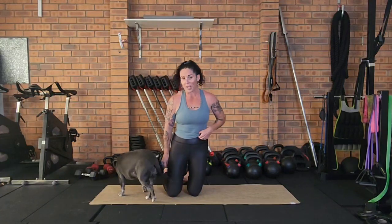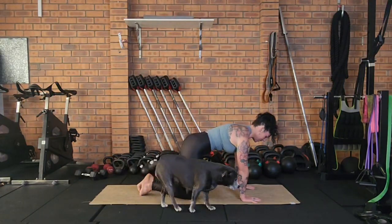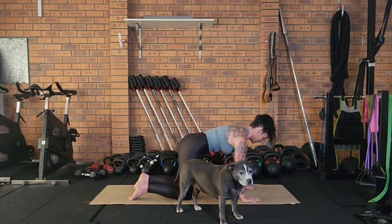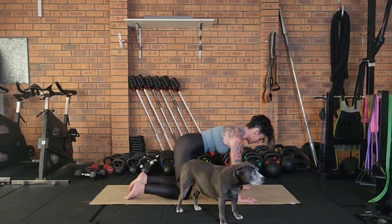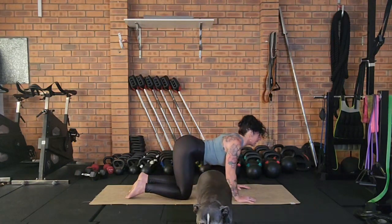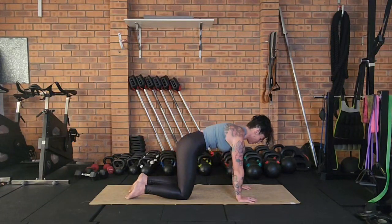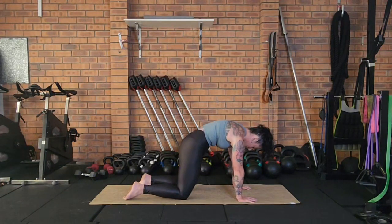We're going to start down on our hands and knees, sliding the wrists underneath the shoulders, the knees underneath the hips, and we'll start with some cat-cow. Taking a breath in, let the belly lower down towards the floor, look forward. As you breathe out, draw the belly button in, rolling up through the spine.